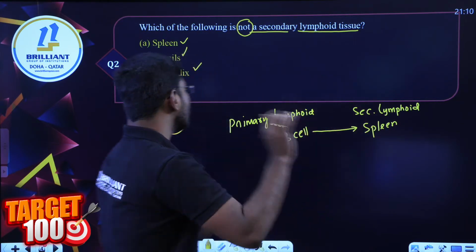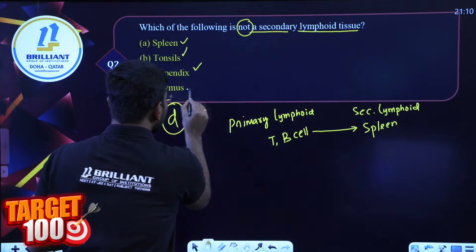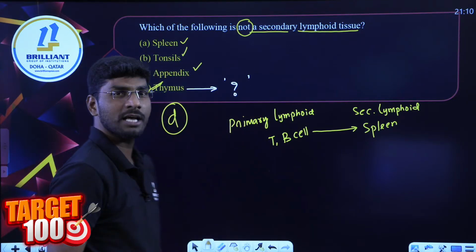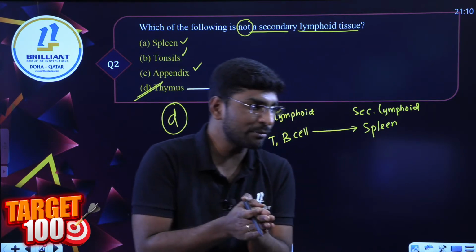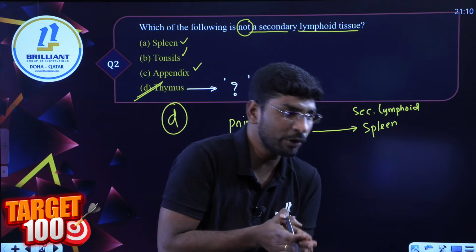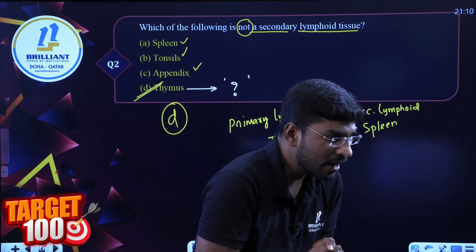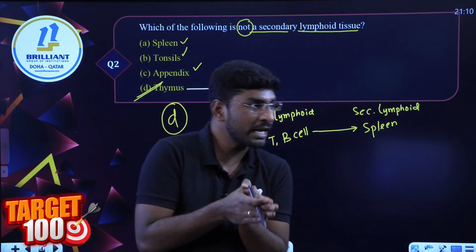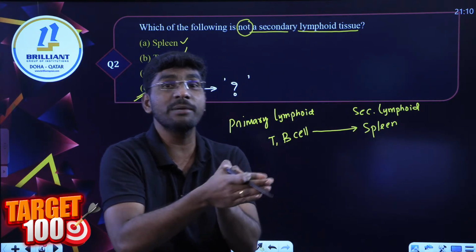These two are primary lymphoid organs. I have a small question. If you have deep knowledge, you would answer this question easily. Thymus is the gland that secretes a hormone essential for acquired immunity. What is the hormone called? What is the hormone secreted from the thymus gland? Any one of you? Thymosin. Thymus secretes the hormone called thymosin.